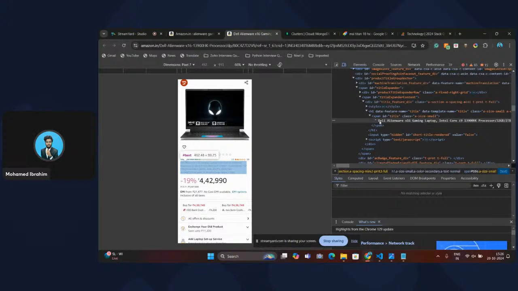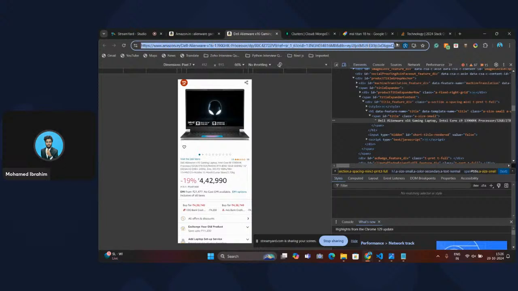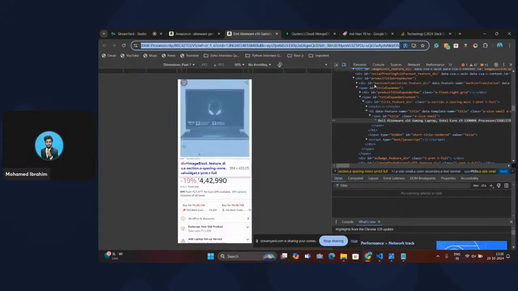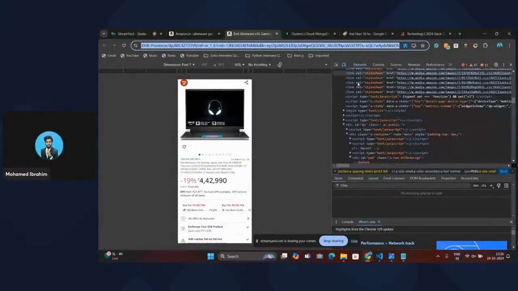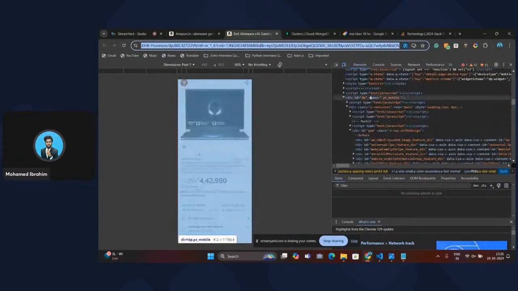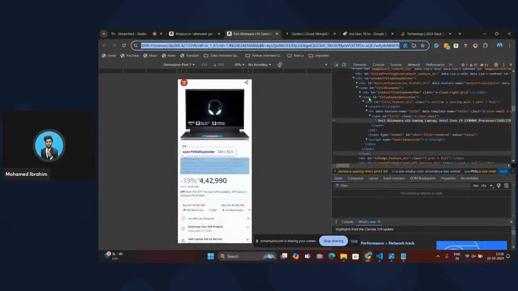So what I am going to do is provide this website link as an input source, and my Node.js server will crawl through this entire link and check out the entire tags present in this link. But I don't need this entire link's data. I only need particular tags' data.